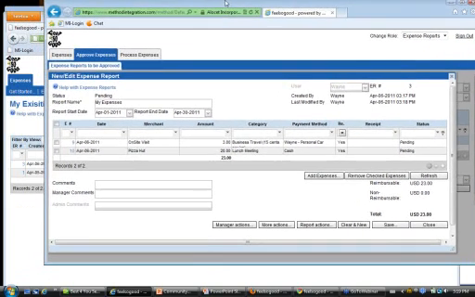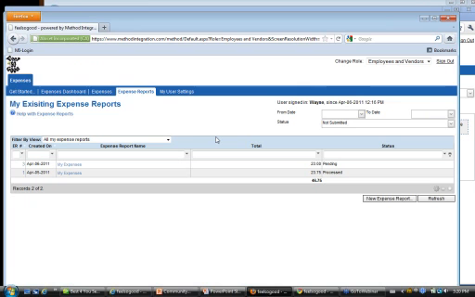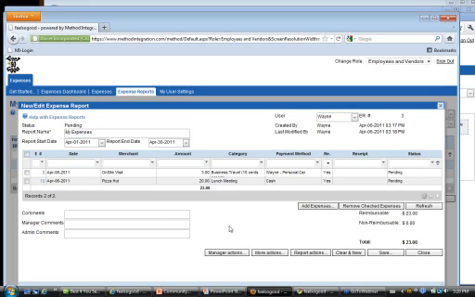And you'll notice one thing I can point out is here when I'm viewing my expense, I won't be allowed to actually approve the report, as you can see, because I don't have permissions. This is all based on those user settings that we went through earlier.